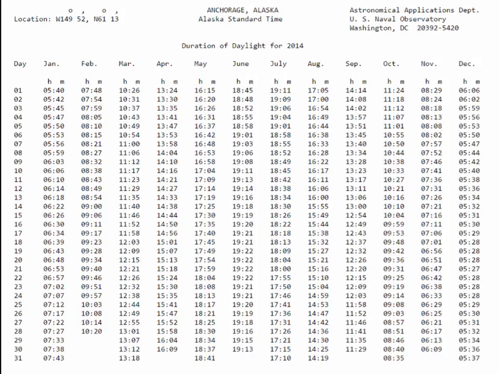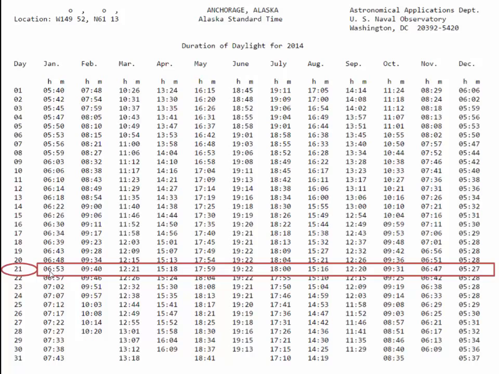So, for example, this is a picture of the number of hours in a day in each of the months throughout the year in Anchorage, Alaska. And you'll notice that if I look at the solstice dates, for example, the 21st of the month, I can see that in January there's almost 7 hours of light. In February, there's 9 hours and 40 minutes of light. In March, there's 12 hours and 21 minutes. In April, there's 15 hours and 18 minutes. In May, there's almost 18 hours. In June, there's 19 and a third hours of sunlight. And then it starts trickling back down again.